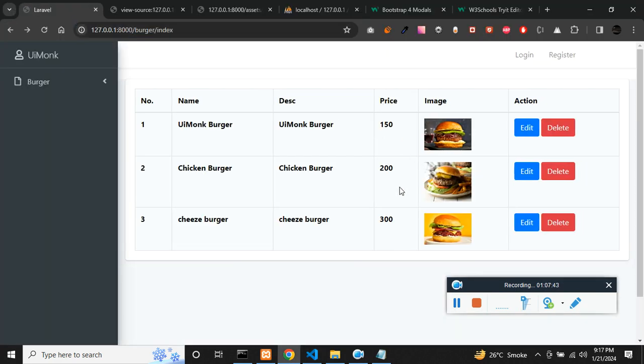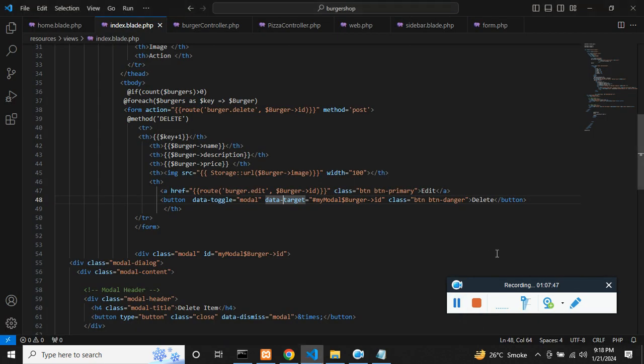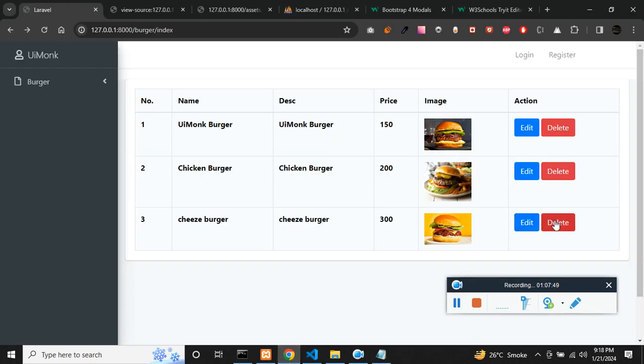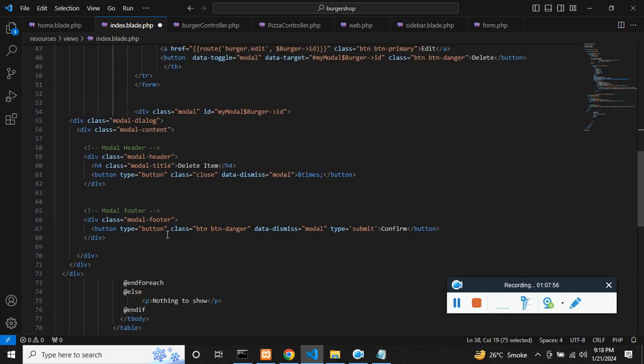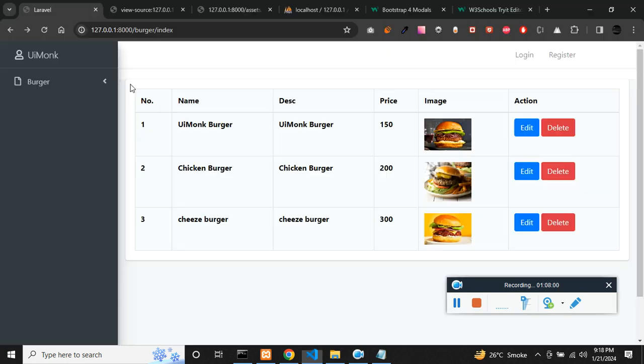Let's check whether it's because of case sensitivity. Actually, when I click on this, the modal should show up, but the modal is not showing up. Let me just hide this for now. And if I click on delete, the modal should open. The modal is not opening. Let me see why.